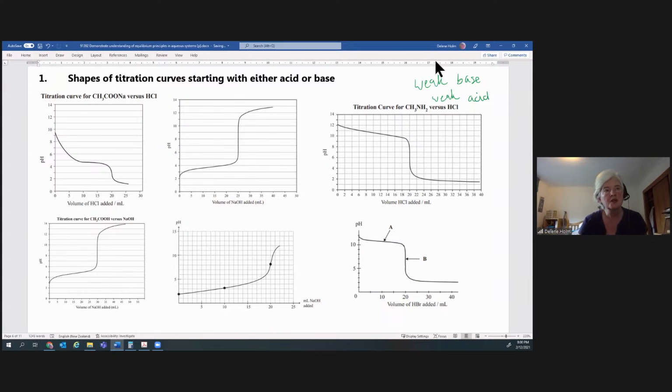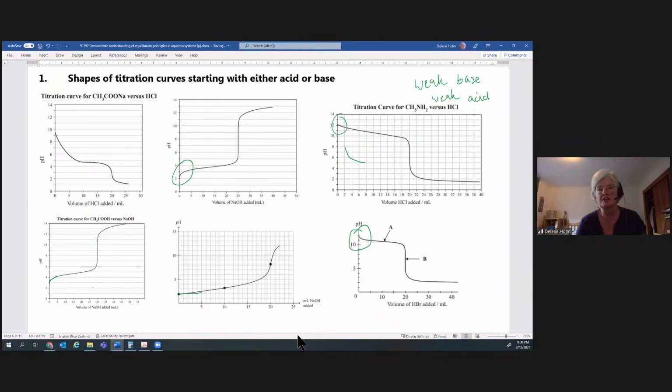Notice also both the weak acid and weak base, they don't go straight. Can you see that one goes straight over, whereas the ones with the weak, and even over there, you can see there's a bit of a glitch down. I mean, I've exaggerated it there. That's another way you can see whether it's weak. So I can immediately, by looking at it, go, that's weak.